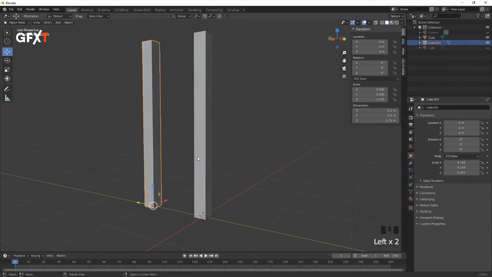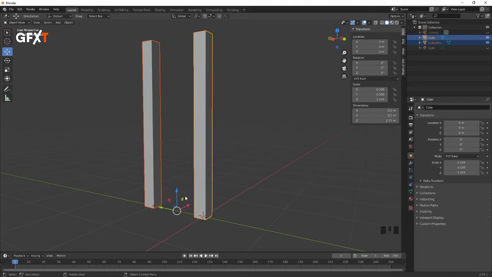Now we can do the same thing by selecting both of these objects together, and to select both together we hold down our Shift key and click on both of them. You can see both are selected, they both have this outline. The last object that you select has this lighter outline than the other one, but they are both selected. You can see that again up in the outliner.